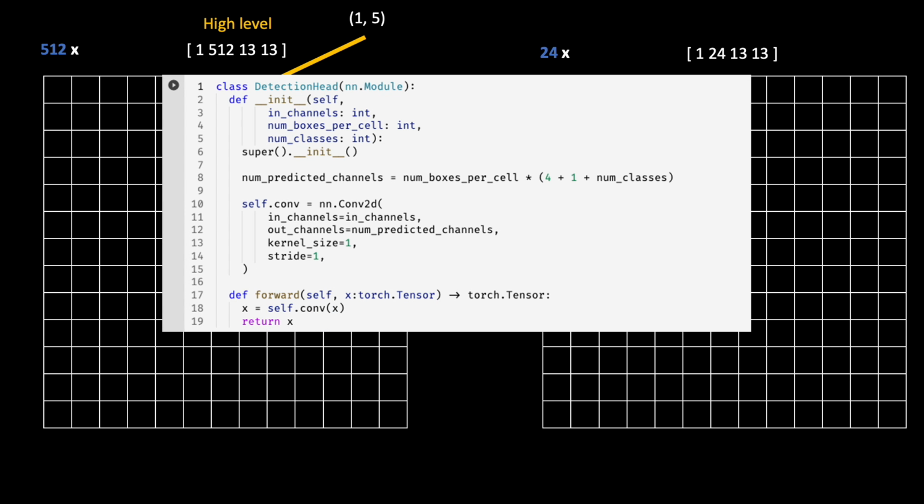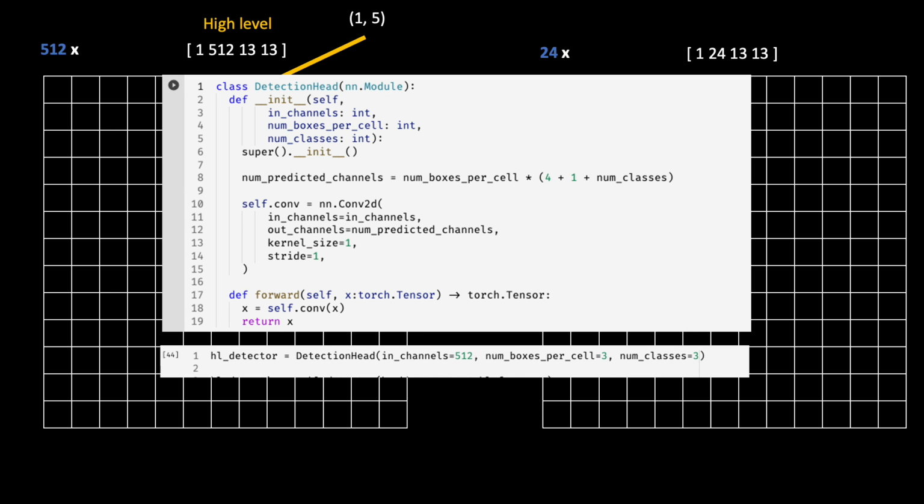And here is how the forward method would look. So in some ways, you can see that our detection head is simply a wrapper on the convolution layer for now. We will do a little bit more on it in later tutorials. That's why I have wrapped the convolution layers like this. We'll add some more layers essentially. So the way it is right now, you could have directly used a convolution layer as such.